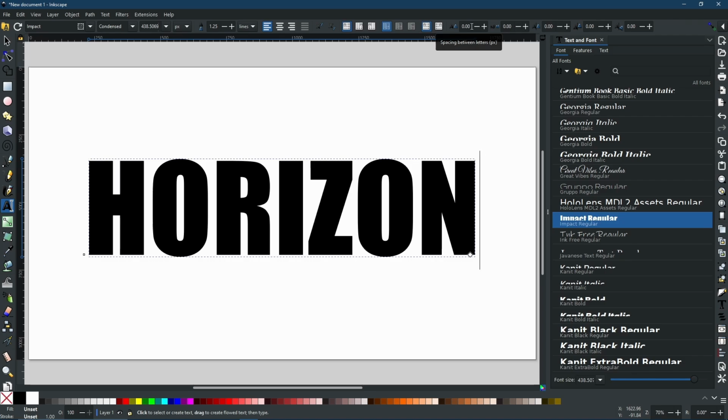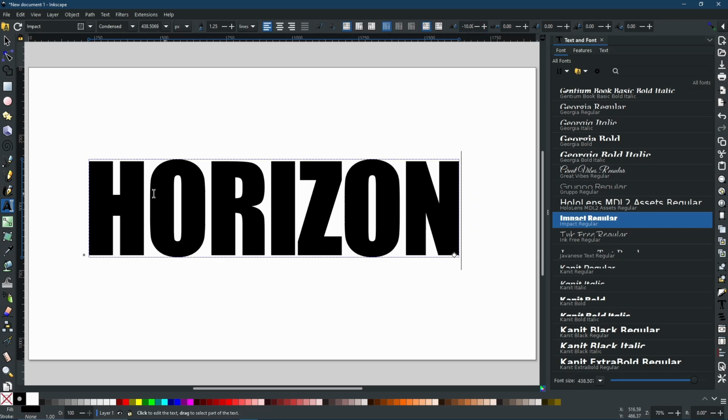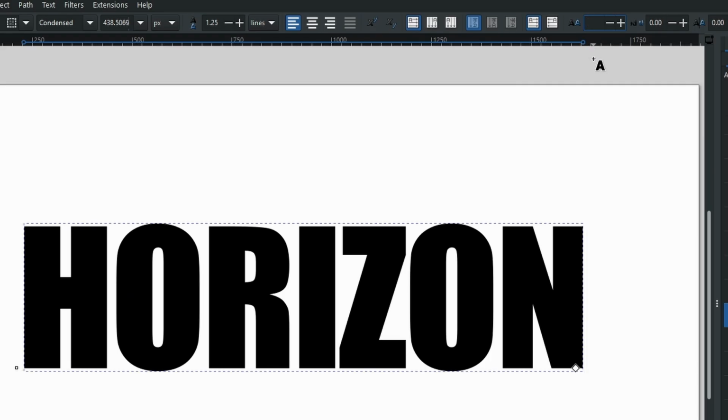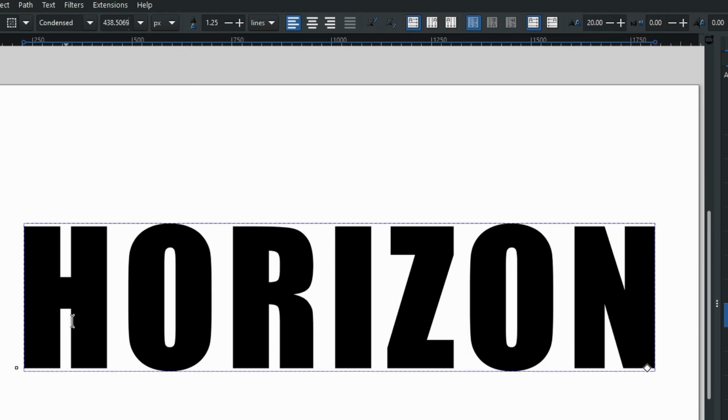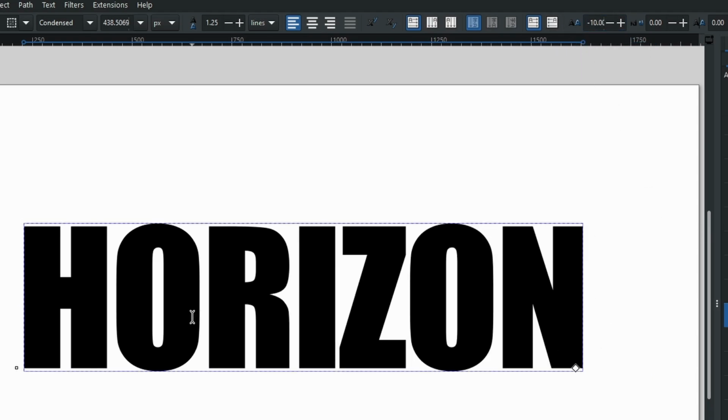Now it goes in units of pixels by default. So if you add a minus value in here, say -10, as you can see, it groups them all together far more. But if we were going in the opposite direction and we say go to +20, as you can see, it is now a lot more spaced out. So the -10 seems around good for me, so I'm just going to replace that. And now I have the text that I'm looking for.